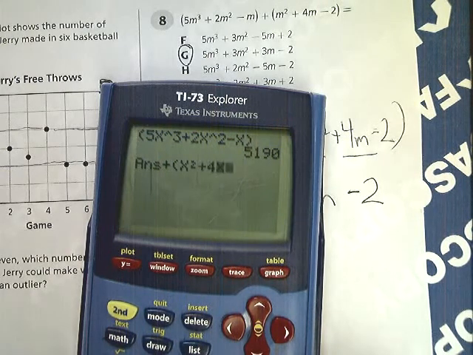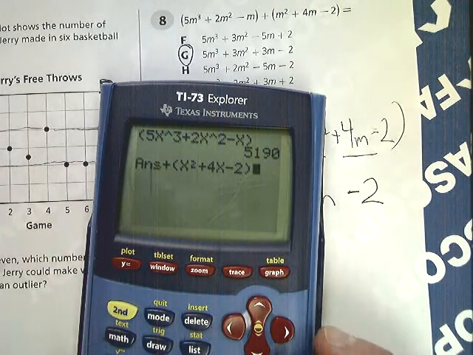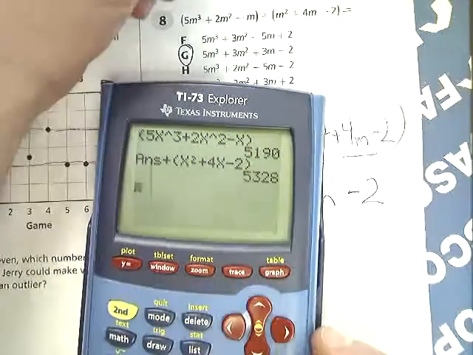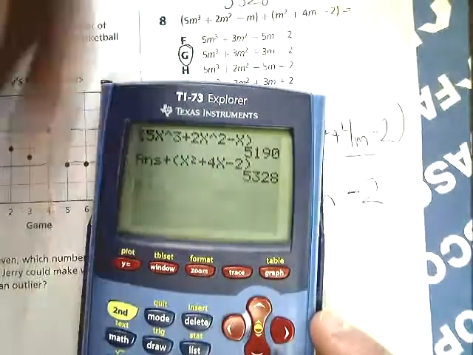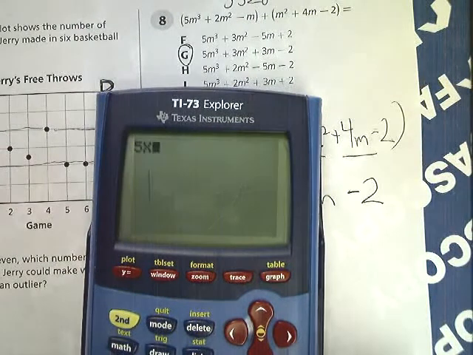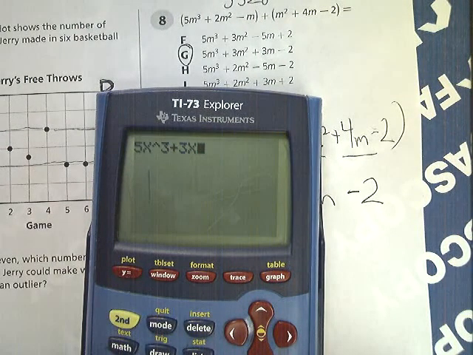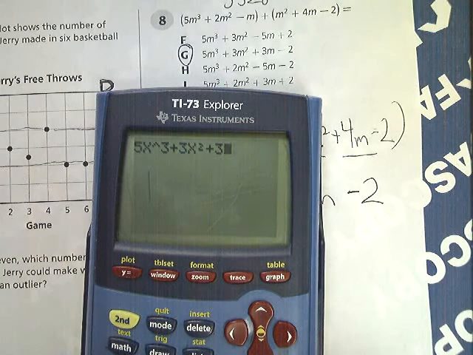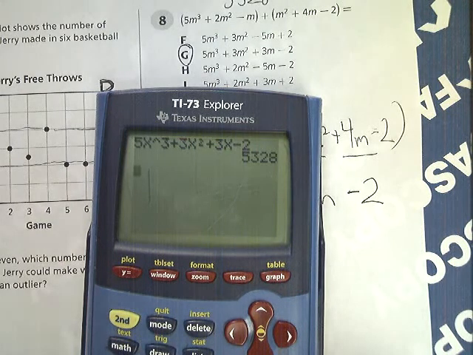Usually I do it all in one line. I just tap and hit the button there. It doesn't really matter. I'm looking for 5, 3, 2, 8. And I said it's g, so I should be able to plug this in. 5, 3, 2, 8.